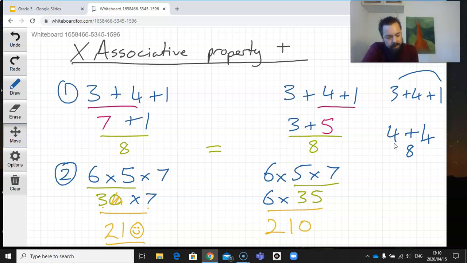I think this one on the right was definitely harder than the one on the left. I don't know about you. That one looked more tricky to me because working out 35 times 6 was harder, as I couldn't do this little trick with moving the naught down. So for me, this one is easier than the other one. And that's actually why we use the associative property when you're doing mental maths or mental arithmetic, so that you can solve those things nice and quick.